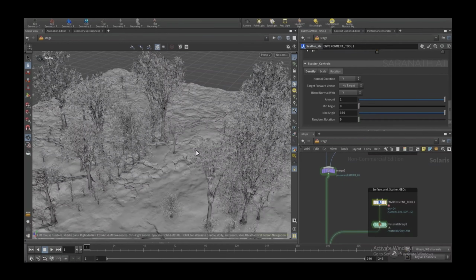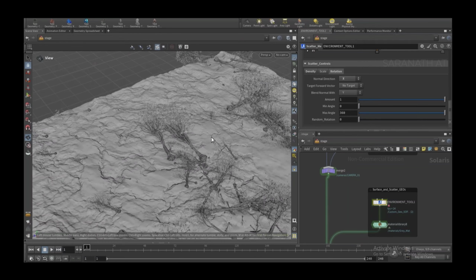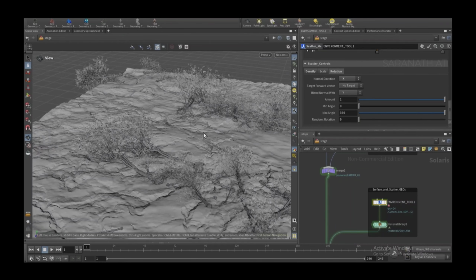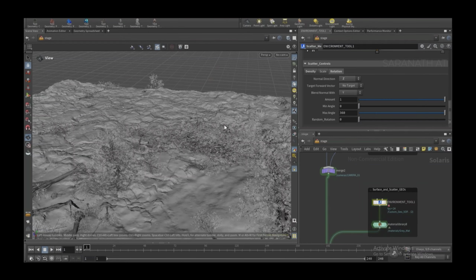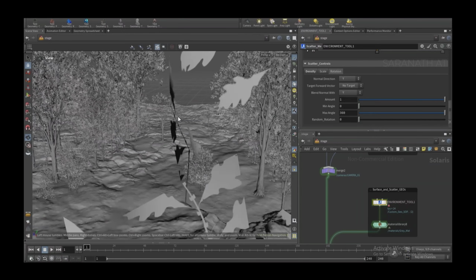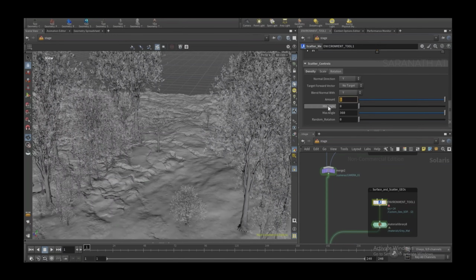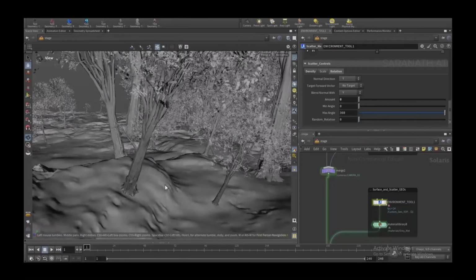So we can control the rotation by normals. Also we can control whether to use the normal or not. Also we can control the minimum and maximum angle. By default it will come with the maximum randomization. That's why as soon as we enable the scatter, we got to see more randomization.